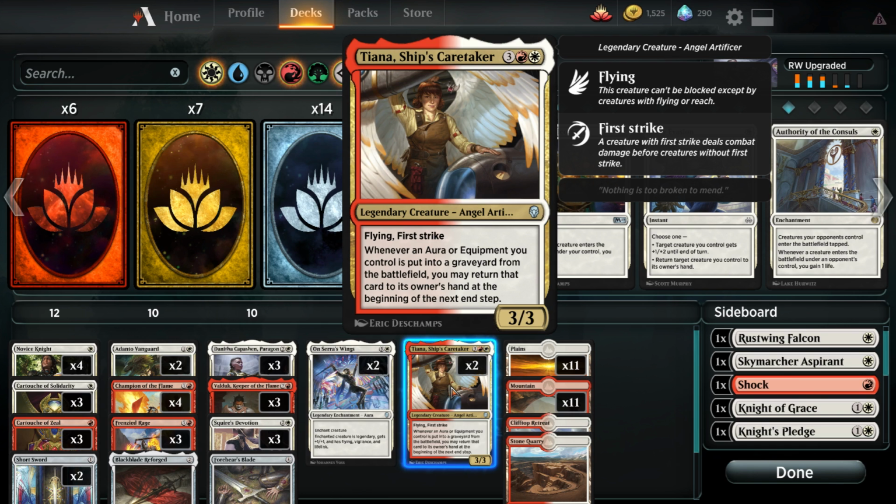This means essentially, if it's going to happen more for auras, that if you put a bunch of auras on Champion of Flame and then you play Tiana, if your opponent has to remove Champion of Flame and you lose all of those auras, or those auras attached to it, you'll get those auras back. So it kind of mitigates the inherent weakness in a deck like this.